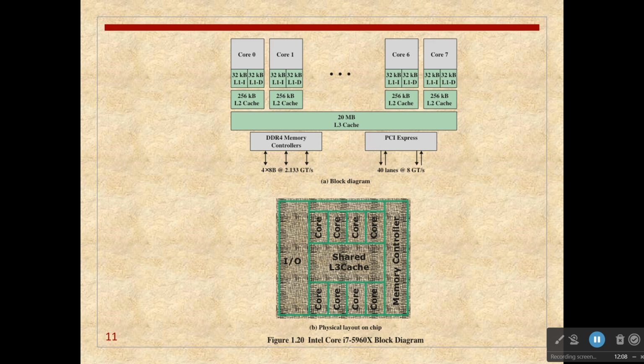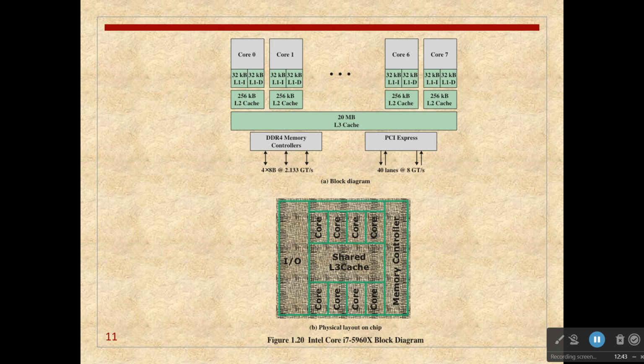The Core i7-5960X chip supports two forms of external communication to other chips. The DDR4 memory controller brings the memory controller for the double data rate DDR main memory onto the chip. The interface supports 4 channels that are 8 bits wide for a total bus width of 256 bits, for an aggregated data rate of up to 64 gigabits per second. With the memory controller on the chip, the front side bus is eliminated.